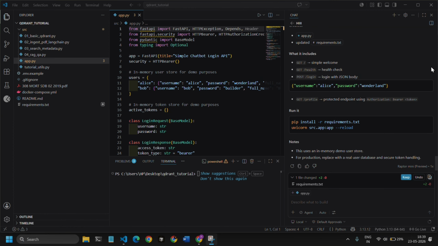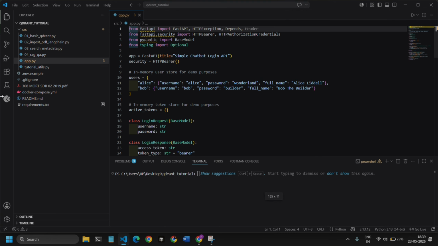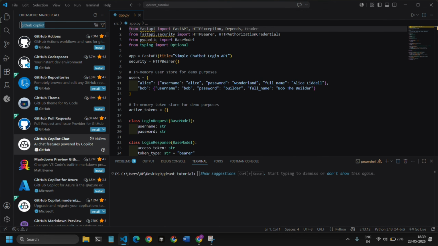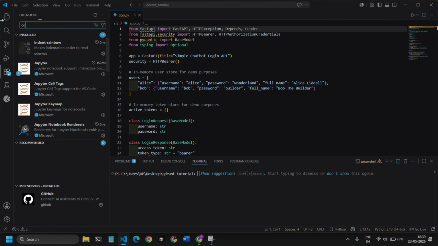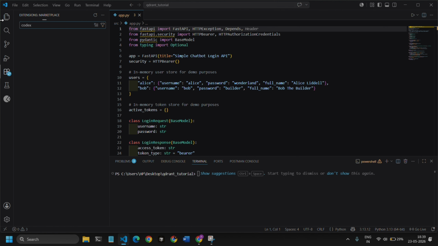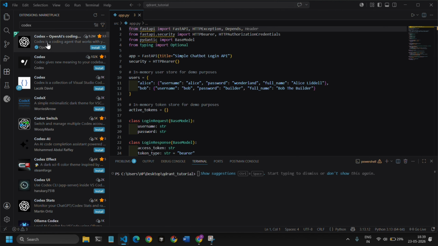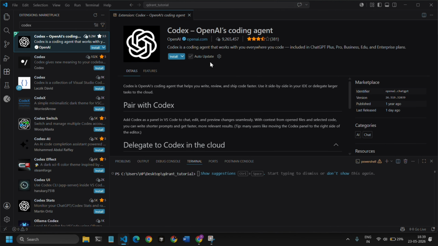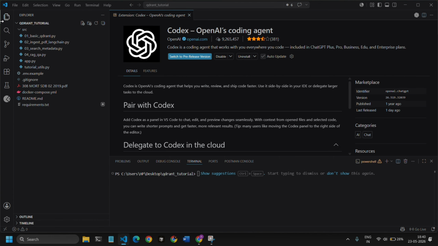Let's install Codex. So let's close this. Go to extensions and search for Codex. So this is the Codex extension for the OpenAI agent. Let's install this. Codex is installed now, and let's go to the chat section.